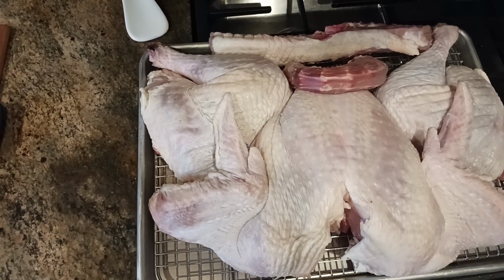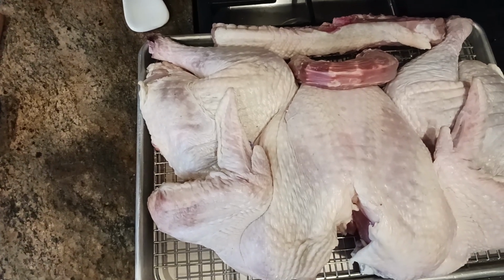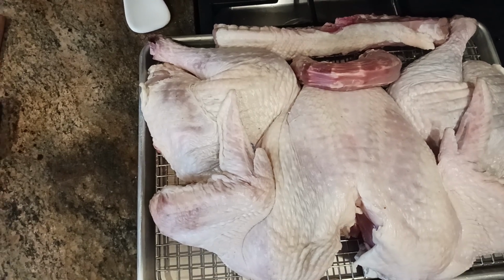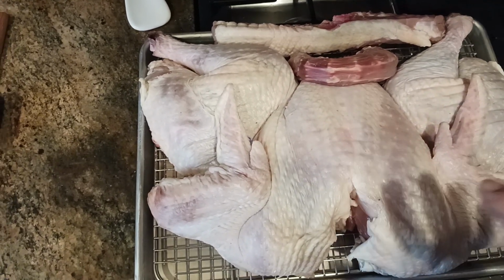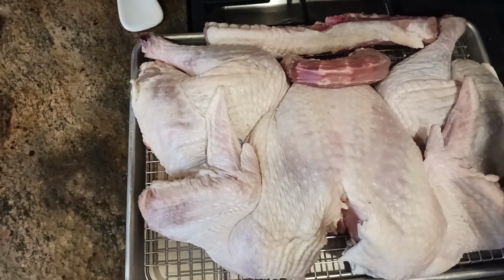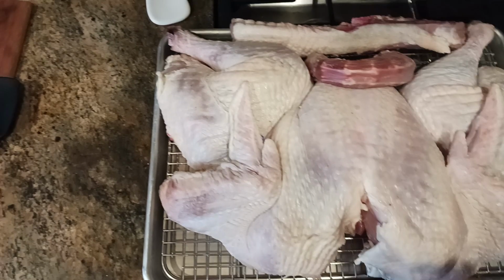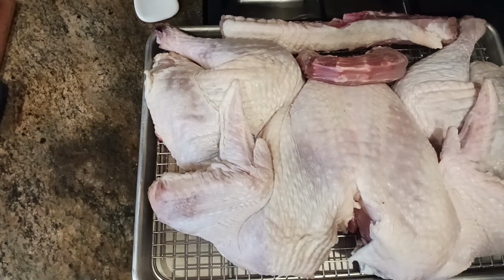Some people are confused. This is a 2-day dry age that I do. Some people think dry age has to be 60 days or 48 days or whatever. You know what? Dry age is whatever you want it to be. For me, this was a 2-day dry age, meaning I just put it in the fridge uncovered with some salt to tenderize the meat, to get that skin to crisp up beautifully when it goes in the oven. So that's what I did.